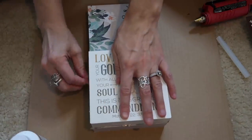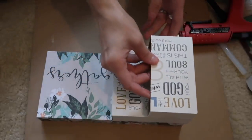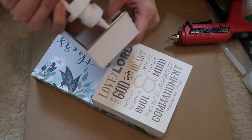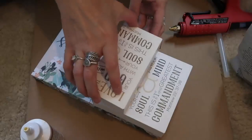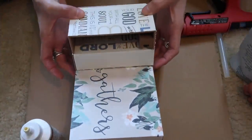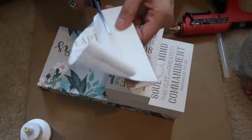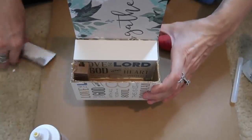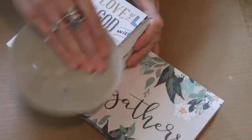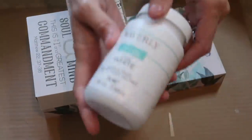I covered the see-through hole on the canvas because I did not want that showing. Some glue peeked out — no big deal, you can wipe wood glue right off with your finger and sand it down later. When it's cut, you'll notice there's a hole in the back side of the smaller piece — this one is cut down to two and three-quarter inches. I just took the other piece from the cut part, ripped it off, hot glued that down so everything was covered up. Once the glue is dry, sand everything down as best you can.